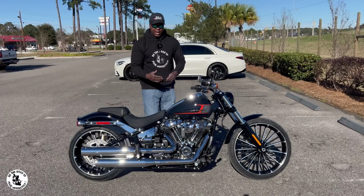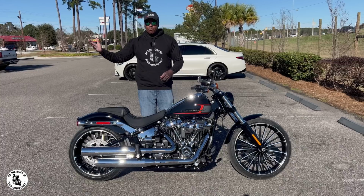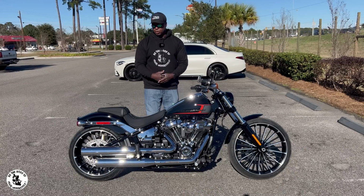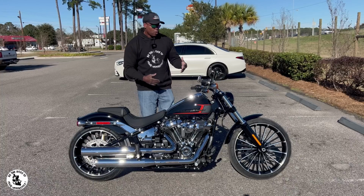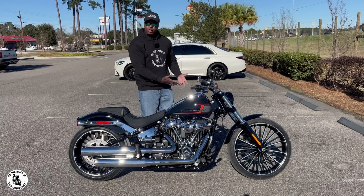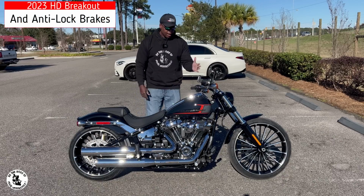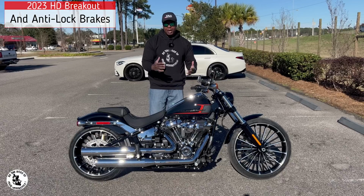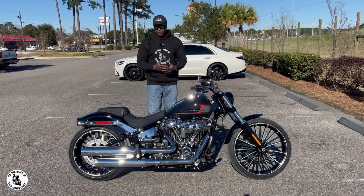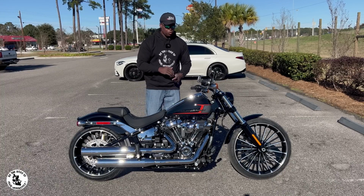That is, now it has a 117 engine, which to me wasn't a big deal because my other motorcycles have 117s, but I definitely feel it more on this motorcycle because it's lighter. Along with the 117 engine, that's an upgrade. It also has some traction control on it now, which is beautiful. It has cruise control, which is beautiful. And it has a 5-gallon tank now, so it doesn't have a baby tank anymore. And aside from all of that, it's just a very appealing looking bike. Now, I'm a chrome guy. I love chrome. I love all of the chrome on this motorcycle.